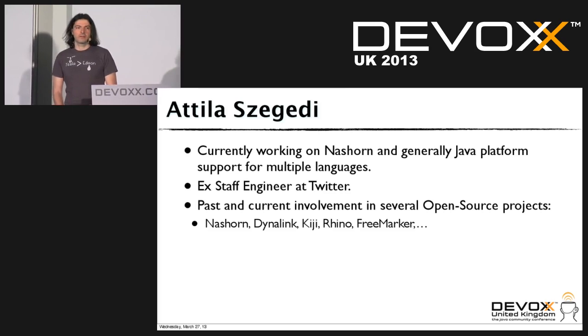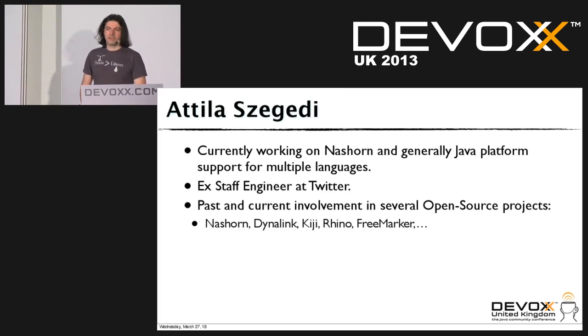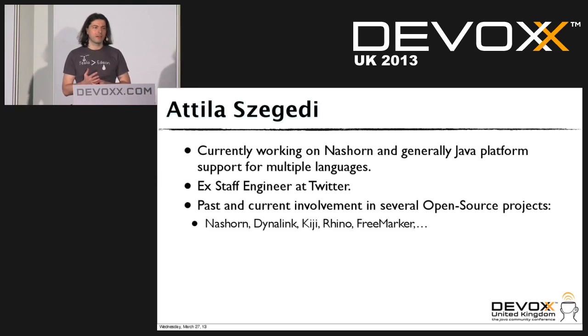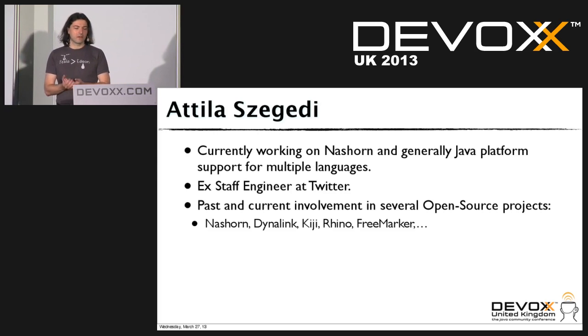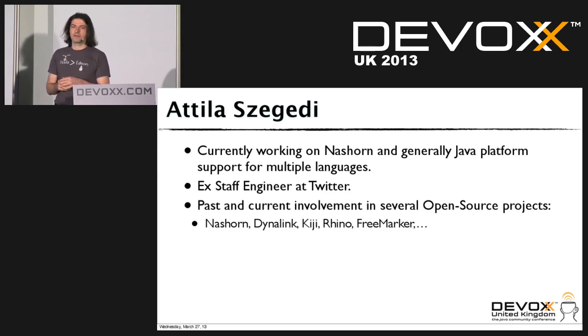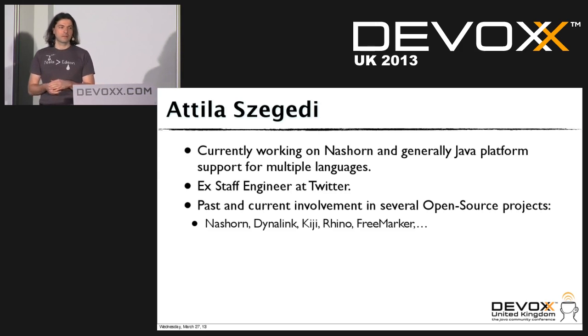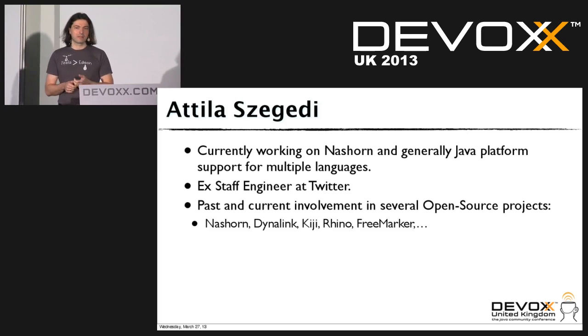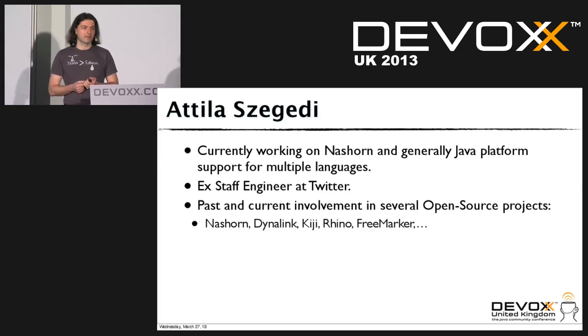multiple languages. If you have just been at Ben's talk before my talk, then he was presenting the case for polyglot programming on the JVM, and that is actually one of my biggest interests as well, to figure out how to make the JVM, the Java platform as such, so just the JVM, but the library support as well, how to make the Java platform more hospitable, or as I would like to have it, the most hospitable platform for running various languages.